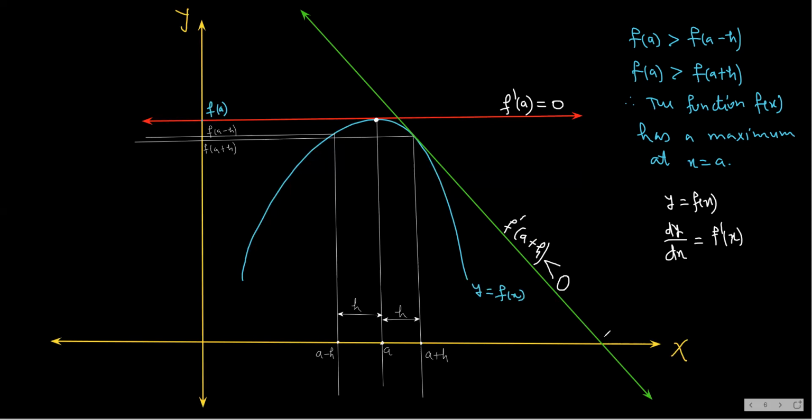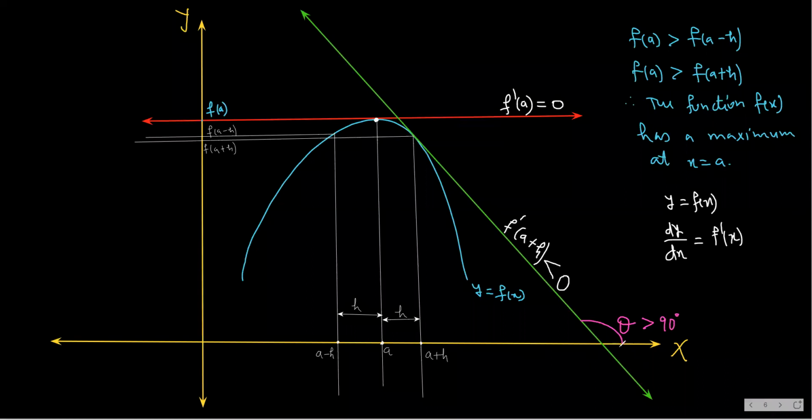Look at this tangent. This tangent is cutting the x-axis at this point. And the point where it is cutting the x-axis, if you measure the angle it is making with the positive direction of x-axis, it is an obtuse angle. This angle is the inclination theta, the angle made by a line with the positive direction of x-axis. And I understand this theta is greater than 90 degrees.